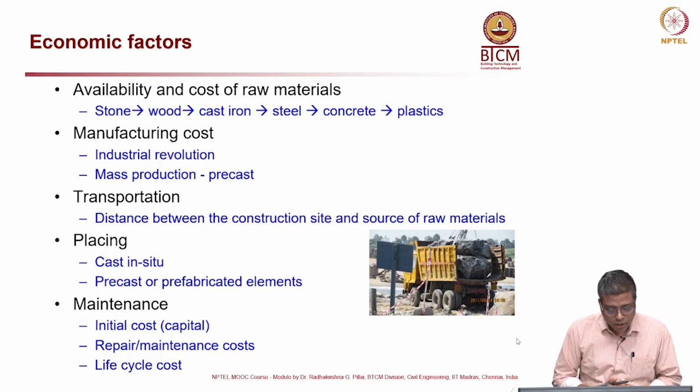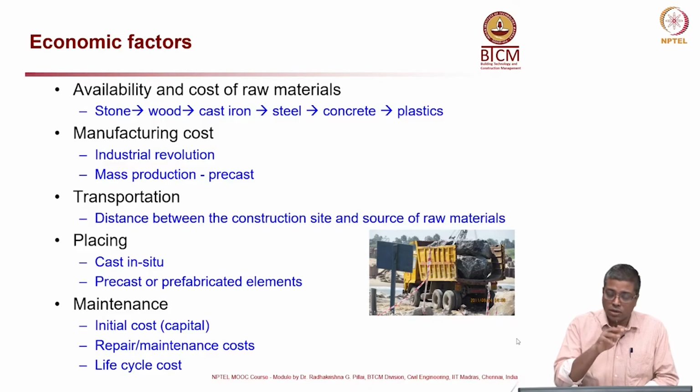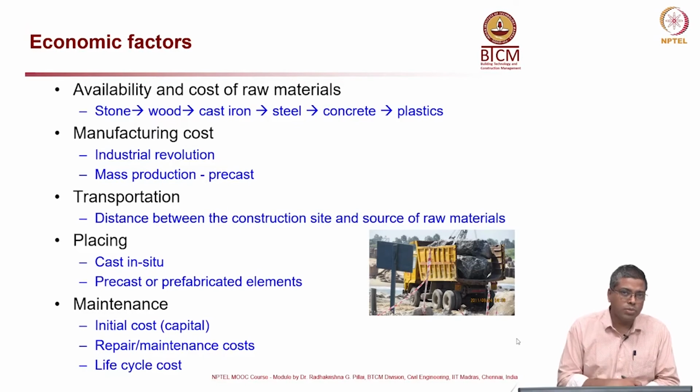And also sometimes precast may not be possible because you cannot really transport the precast elements to a particular site. In such cases, you might have to go with the cast in situ option. Placement means the placing of concrete or whatever material we use. So you have to see if precast is an option. If it is not, maybe you will have to go with cast in situ.